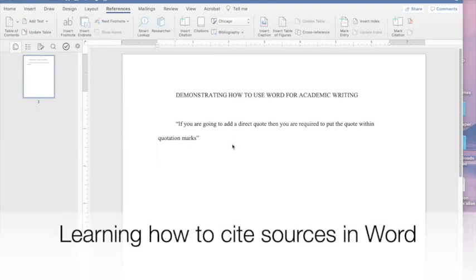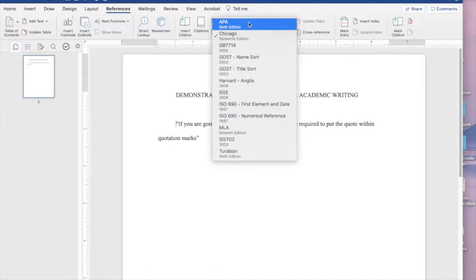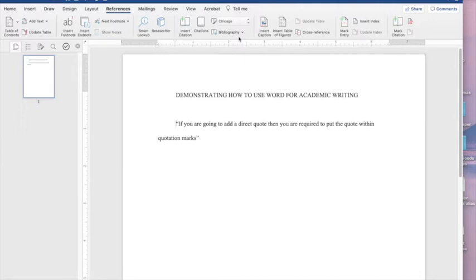Okay, I am putting this together for you so you can quickly see how to use the referencing capability in Word. Some of you have not learned how to do this, so I'm going to give you a quick demonstration. As you can see here, I clicked on the references toolbar up at the top, and right over here I'm choosing Chicago. You can choose different forms, but what I want is for you to use the Chicago style. And what I'm going to do, first of all, is show you how to handle a quote.